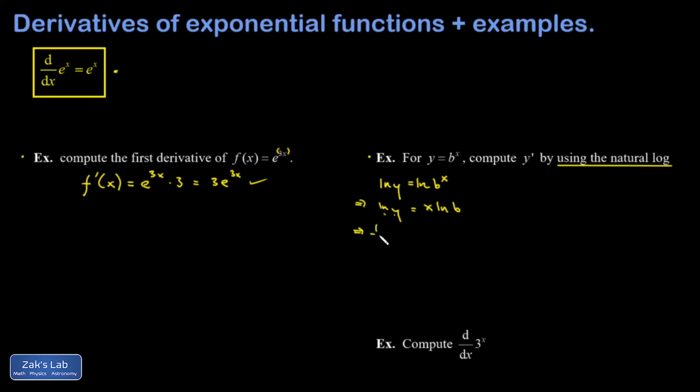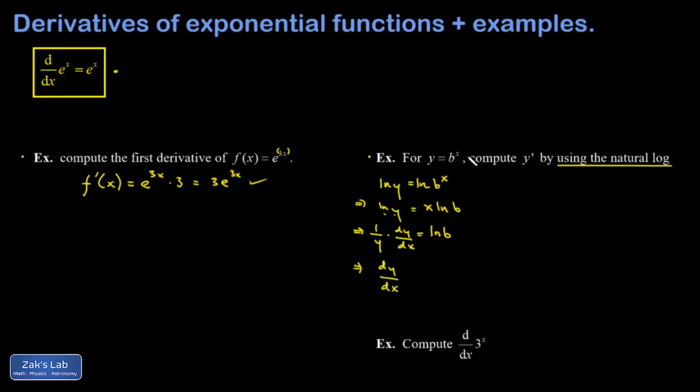First I differentiate with respect to y, and I get 1 over y, and then I have to tack on the derivative of y with respect to x, because y was the interior function on that. And then on the right hand side I differentiate with respect to x, and natural log b is just a constant, so I end up with natural log b on the right hand side. All right, then the point is to solve for dy/dx.